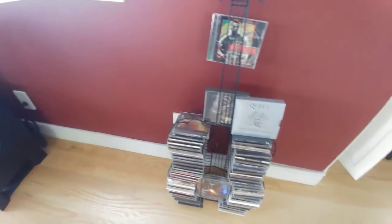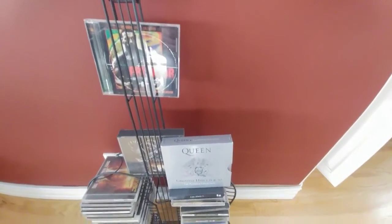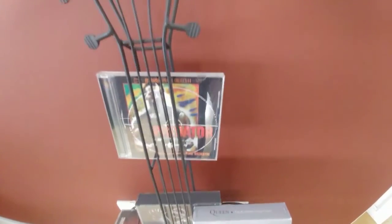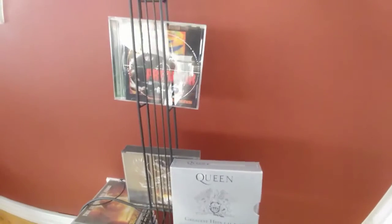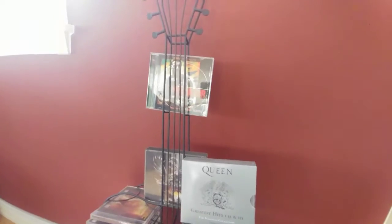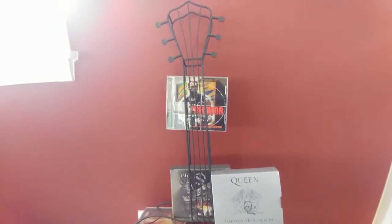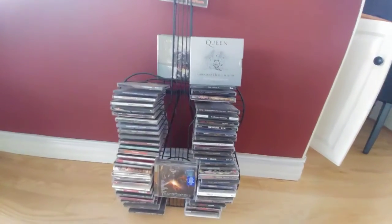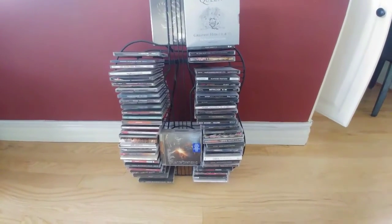I also have some collectible music CDs — the scores from the movies, extremely collectible. They only made hundreds of these movie scores or CDs. Like the Predator one with Alan Silvestri — they didn't make too many of them. This is the original version and I believe it's volume 41 out of 100. Some other collectible items — mainly scores from movies. The rest are just regular CDs, nothing special.